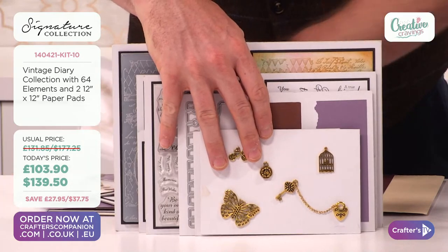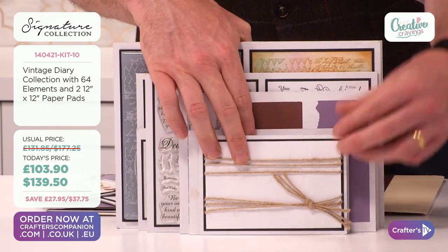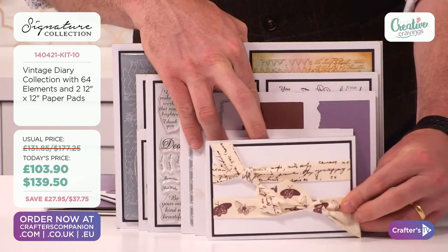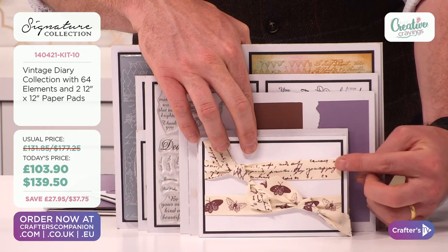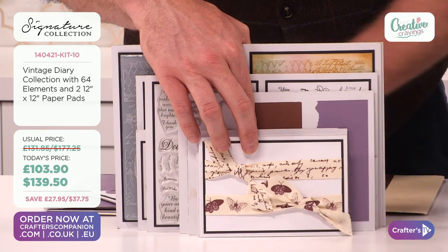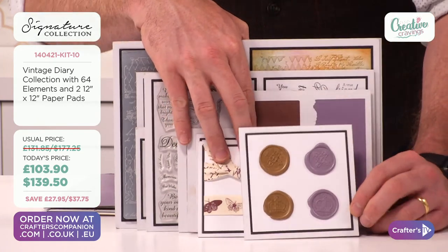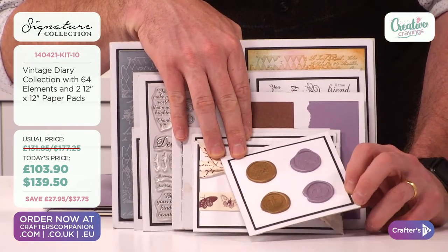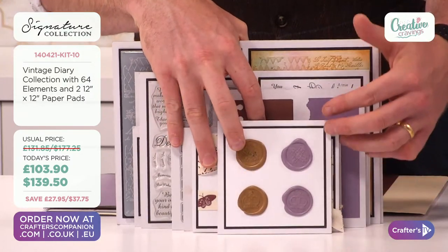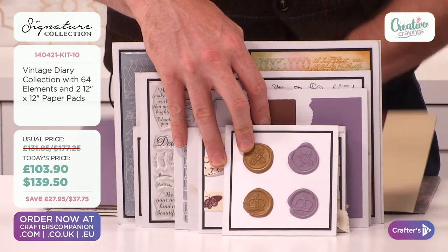This just keeps on coming because as far as embellishments are concerned, you've got 30 meters of traditional jute twine. You've also got 3 meters of your cotton ribbon of each. So you've got this one here with all the beautiful butterflies on, this one here with all of that beautiful script. And yes, you love the wax seals. You've got your wax seal kit included in there as well. The 2 different colors and there's 2 different seals. So you get the kit, you get the wax, and the seals to be able to create those gorgeous designs.